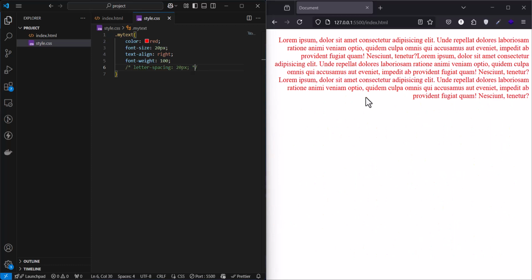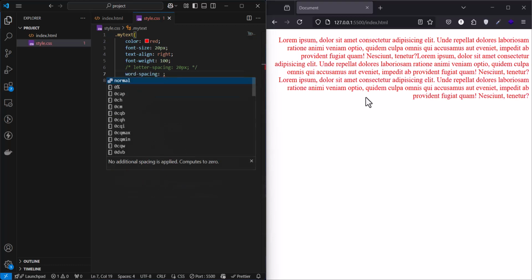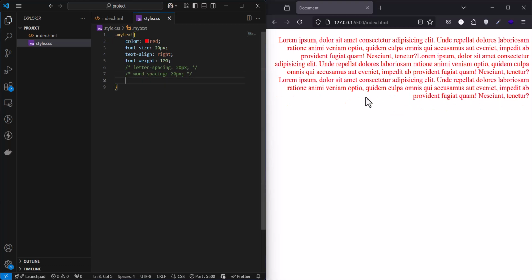We have another property which is word spacing. Again 20 pixel. Now I have a gap between each of my words. Not only letters, each of my words, we have a 20 pixel gap between them, so you can use them if it's needed in your projects.